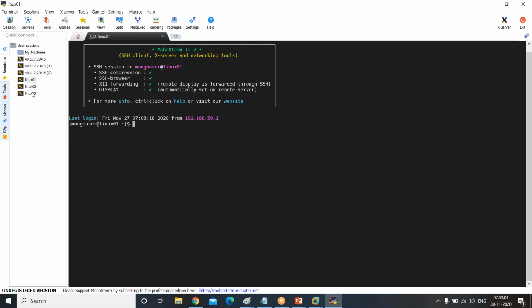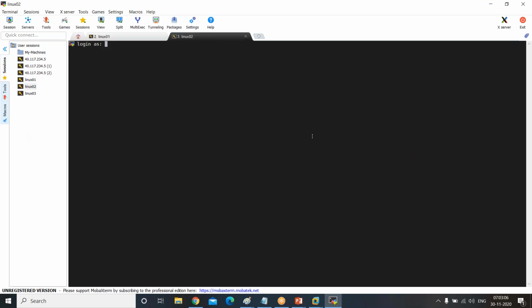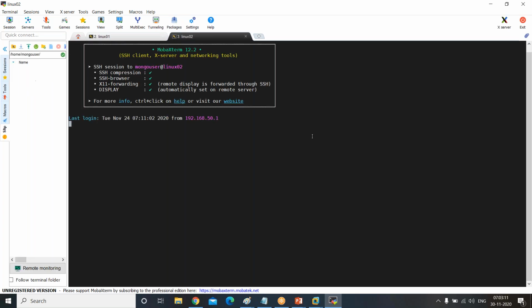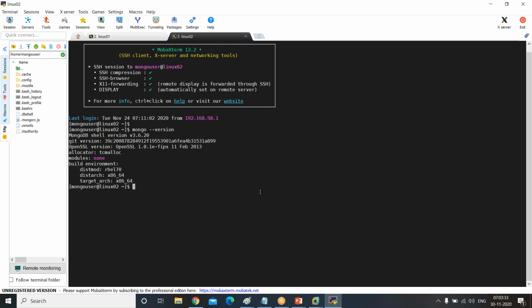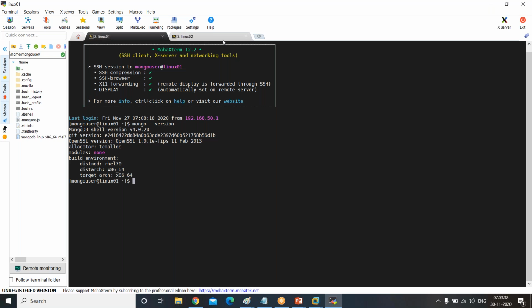6 months or 1 year, depends. But anyway, you have to be upgraded with all the new features, right? You have it on both the servers. Anyway, let me see what version of Mongo I have here. We talked about this in the beginning. So it is 4.0. Do I have Mongo actually on this machine? Let's see. I have it. Okay, I'll pick up this machine.